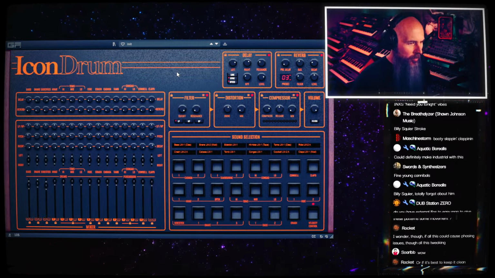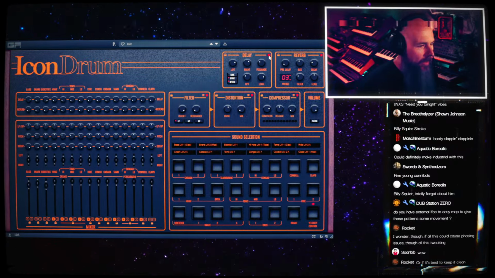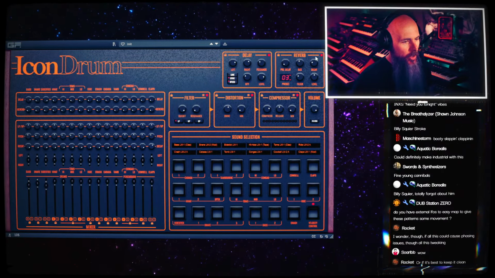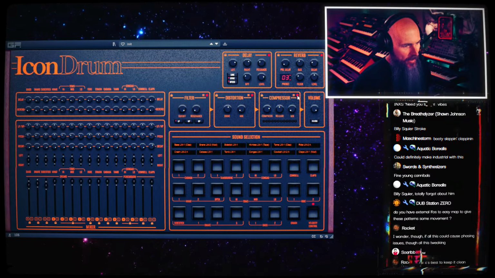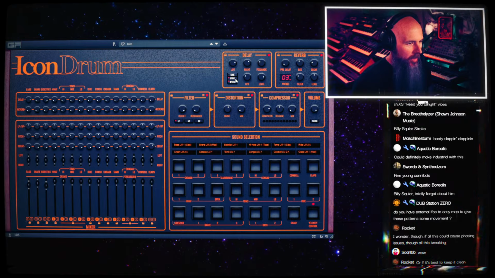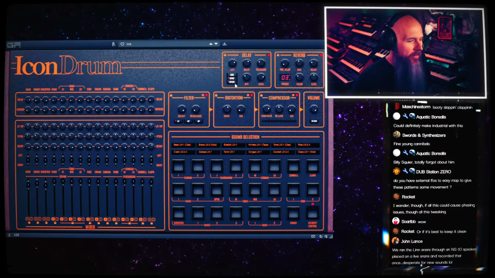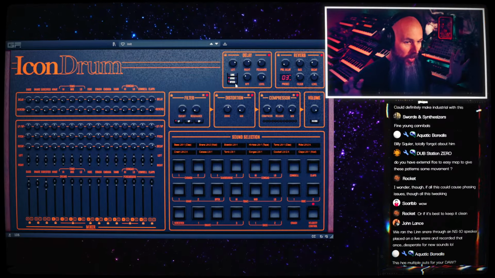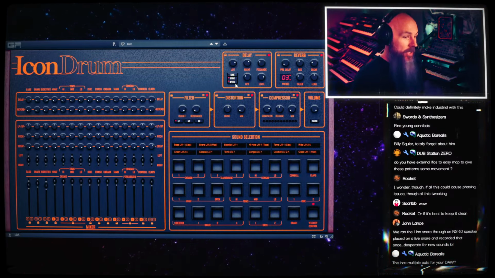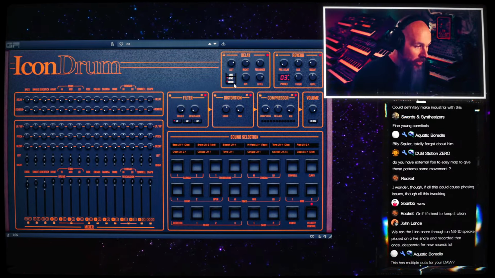But within the actual plugin, I don't think so. I don't think there's any overt modulation, and we can always turn these things off too by hitting the LEDs here, if you want to save on CPU, right? But I don't think there's any modulation in here at all. It's actually a very simple layout. There's no sequencer. I'm not aware of any modulation. I could, of course, be wrong.